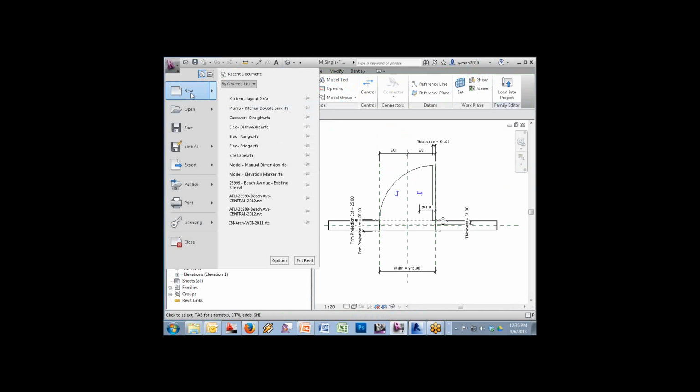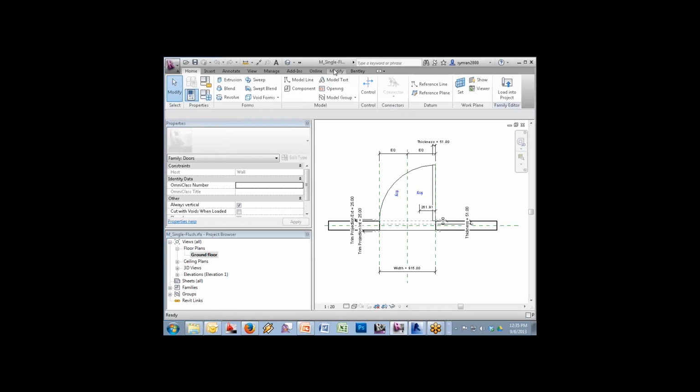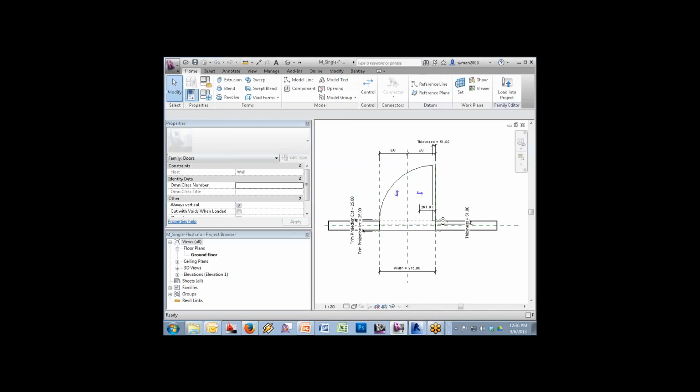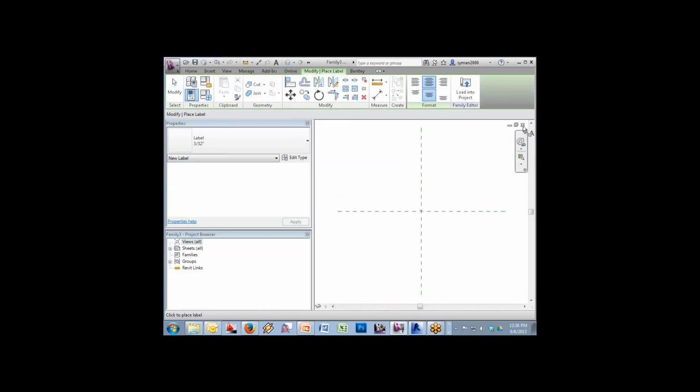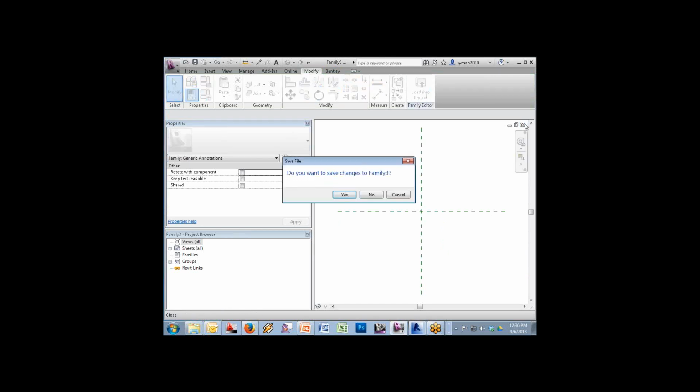I'm just going to create another generic annotation. I should be closing all this so that I don't get confused. Yeah, I should be closing some of this. I'm just going to close out of this. Just keep a clean house. I'm going to close this. I don't know why. Come on, close it.